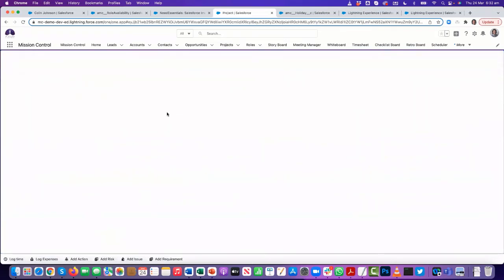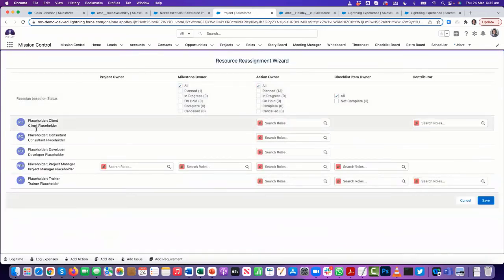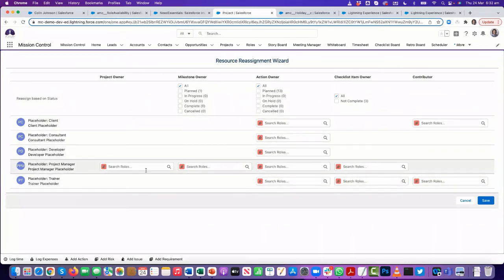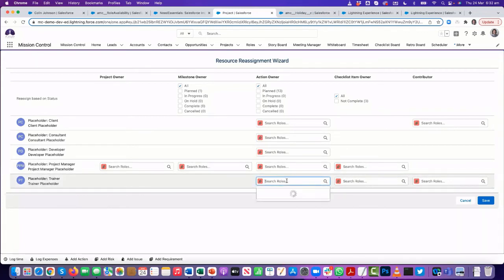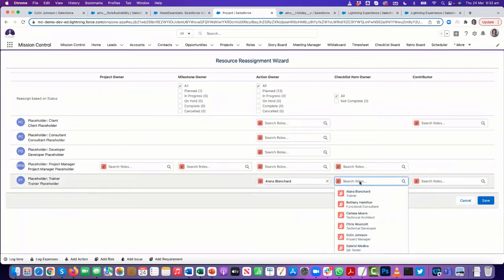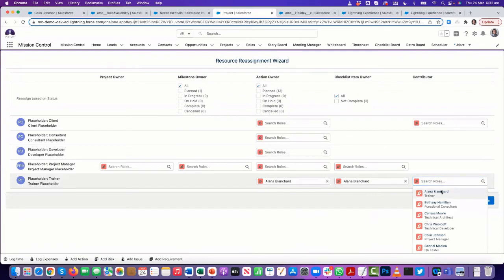What this allows you to do is a mass reassignment from within the project. So I can see all of my current people that are responsible for work on the project, and then I could use this as a mass reassignment. So for my trainer, I could say, right, Alana is going to be the trainer, and anything that this placeholder owns is going to get transferred off to Alana.